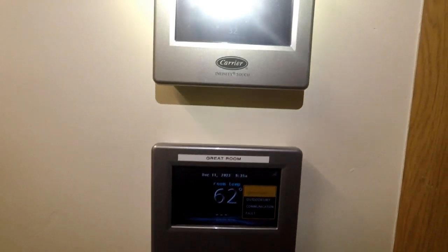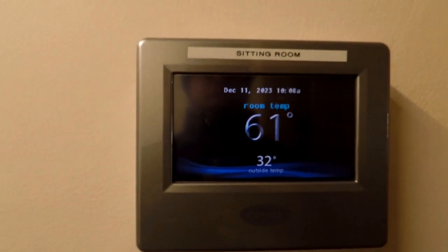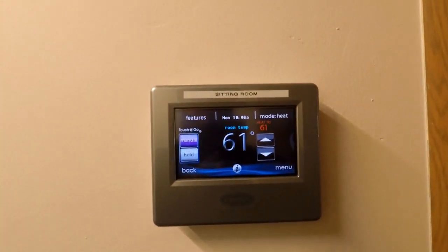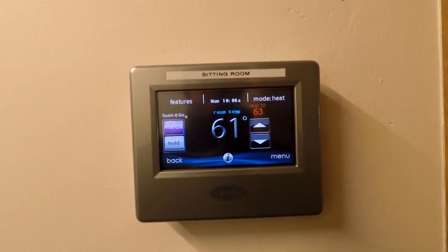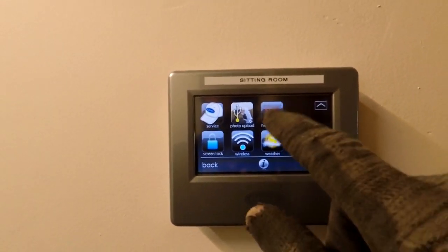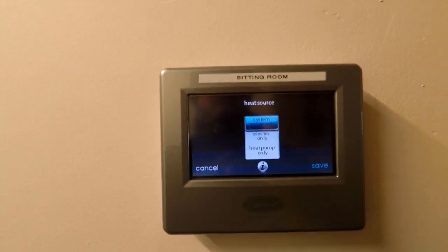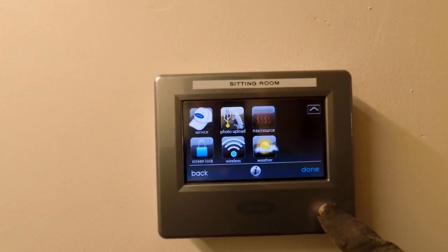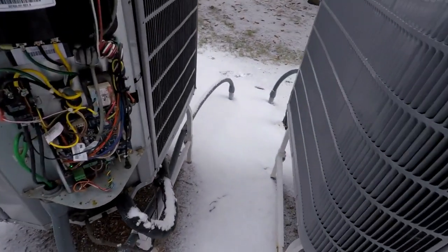Moment of truth. Ta-da! Well, there it is. I don't have a communication fault anymore. Let's go ahead and make a heating call. Let's make sure it's on system in control for the heat source, which means it will try to bring on the heat pump first. It does say system in control, and it should bring on the heat pump. Okay, let's go out there and see what's happening. Okay, here we go.